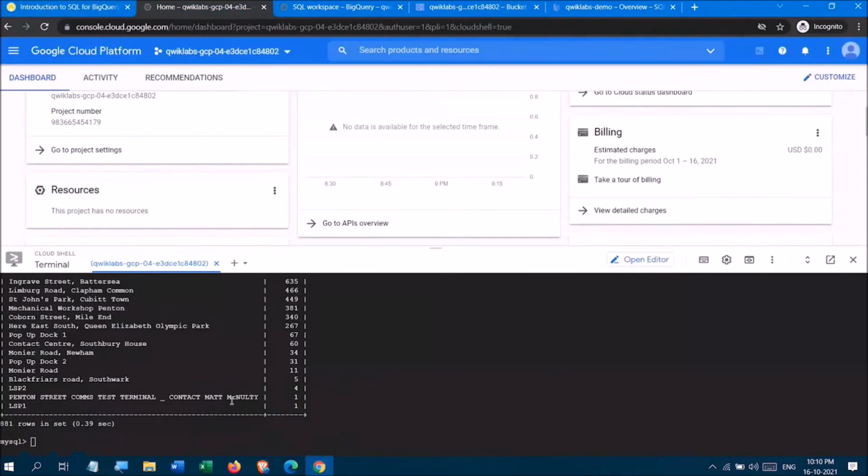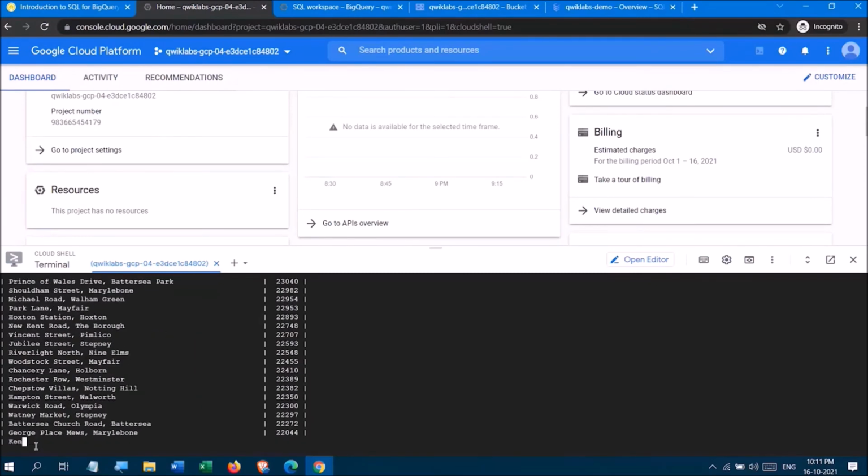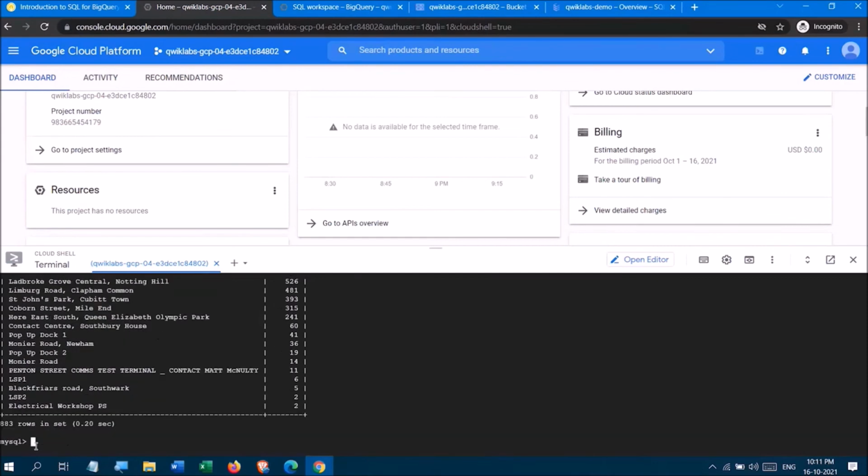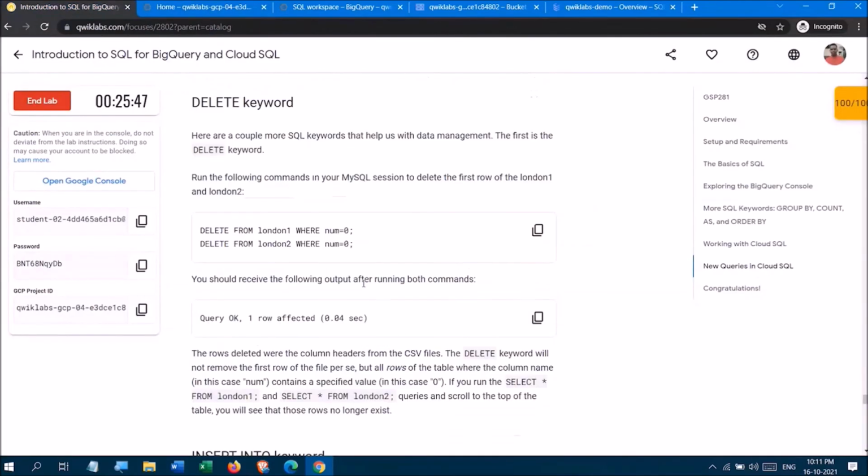So what I'm going to do is go here, instead of 1 put 2 and enter, and here I got 833 rows. Okay, perfect. Now delete. There is another keyword, just like create, you have to have a delete keyword.